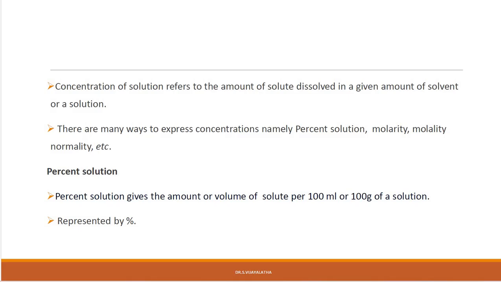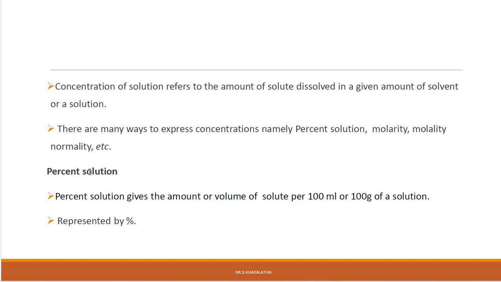For example, in volumetry, that is titration experiments, we generally use the expression normality. Molality is used in physical chemistry experiments. For preparing reagents for qualitative and quantitative analysis, generally the concentration may be given as percent solution. Out of these methods of expression, percent solution is comparatively the easiest, because if we have to prepare a solution of a particular compound, it is not even necessary for us to know the molecular weight of that compound.